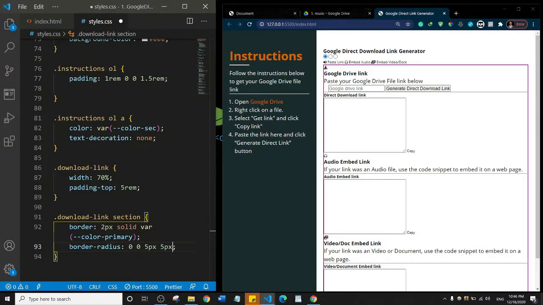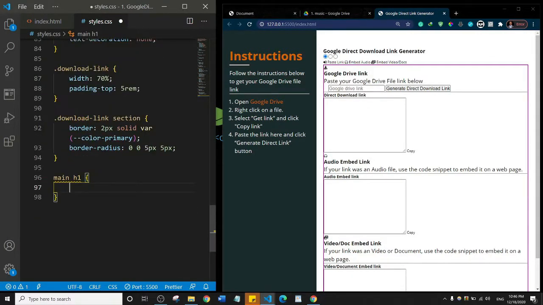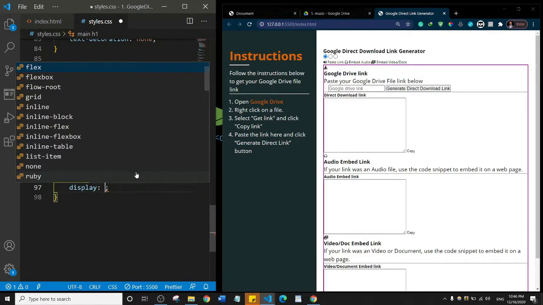Okay, so let's begin to style everything here. So I'm just going to come here and I'll say main and h1. Now that I think about it, this should actually come down, but we can always adjust it later. I wonder why I did style that first.